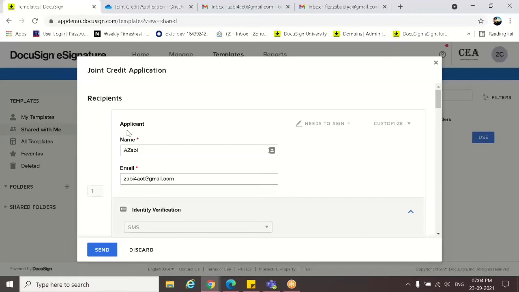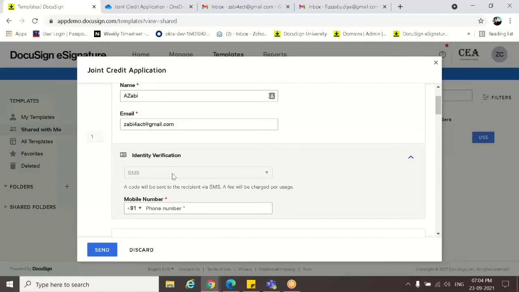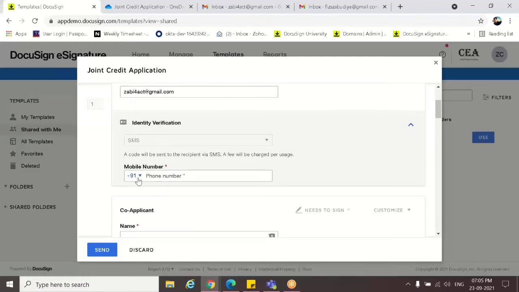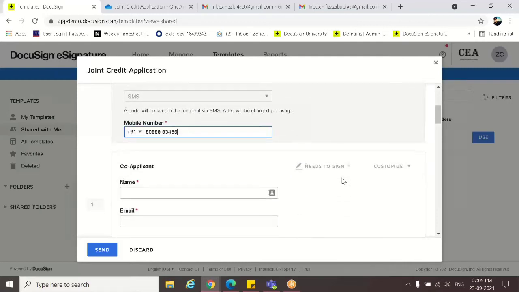So this will be my applicant, and for verification we have selected SMS for applicant. So we will mention the phone number. As I'm from India, I have selected 91. So we'll be mentioning the phone number so that we'll get the SMS. Here let's go down.